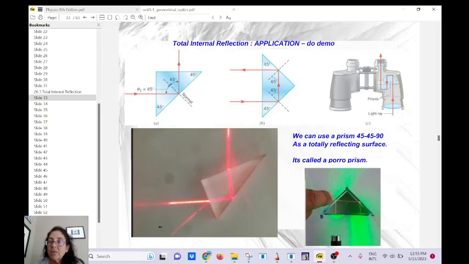Okay, so that means here that will be the distance between two eyes, and here you can have a larger distance. You see how it works. And again, this is because it's a prism which is 90, 45, 45. So the angle of incidence here is just 45 degrees, which is larger than the critical angle. If you have this, that demo I did in class, but it's not 90, 45, 45. So it's trapped, okay, it's bouncing off, but it doesn't go in the same direction.